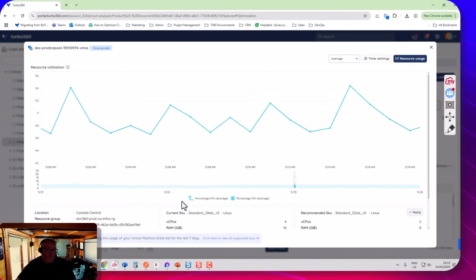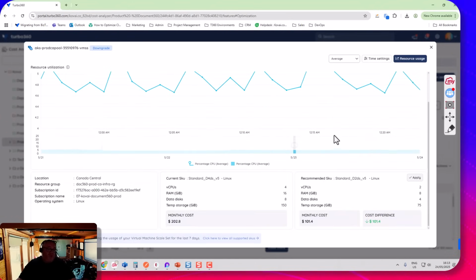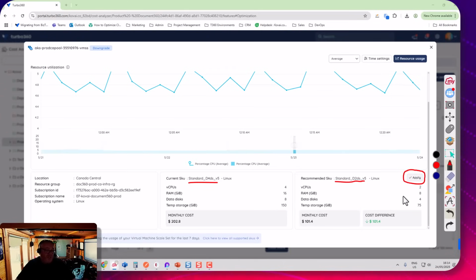The next one I can do is click on this resource here and it'll give me some information about what this resource has been doing. We have a right sizing recommendation to resize this from plan A to plan B, and there'll be an associated saving with that. If this recommendation is really good, then in Turbo 360, if you give the application permission, and the user in this team also has permission to make changes, they can click the Apply Now button. We go to the management API on Azure behind the scenes and execute that change straight away. So that's option one. Some customers really love that to just get through these changes and get things done.